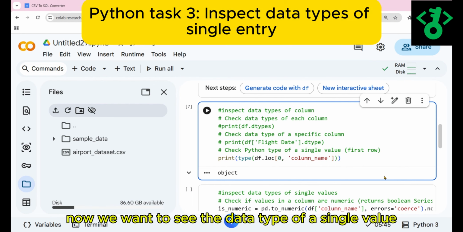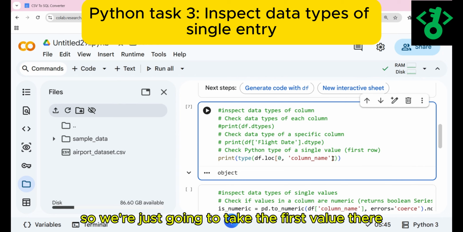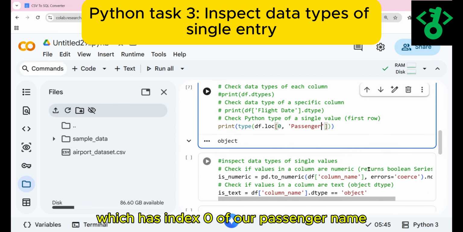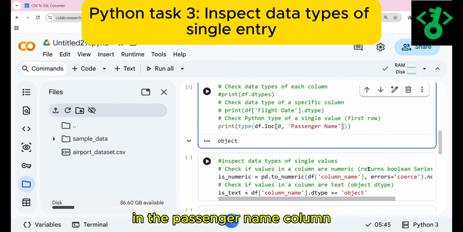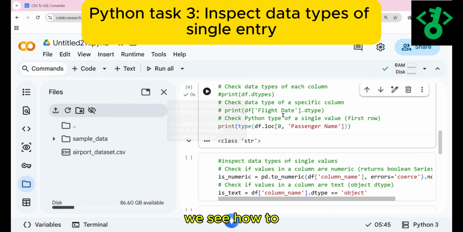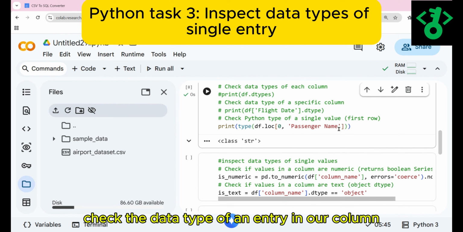Now we want to see the data type of a single value. So we're just going to take the first value there, which has index 0 in the passenger name column, and there we see that it's a string. So here we see how to check the data type of an entry in our column.